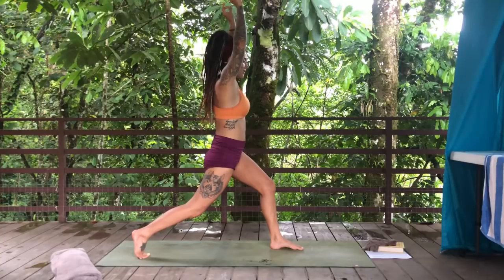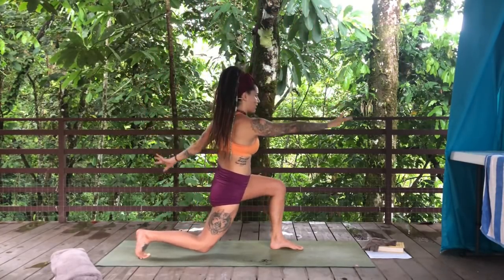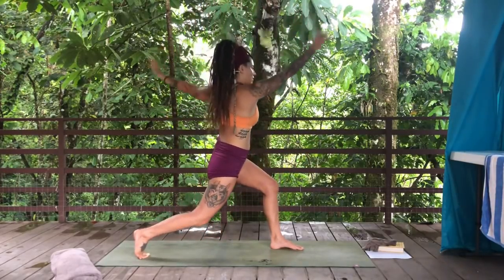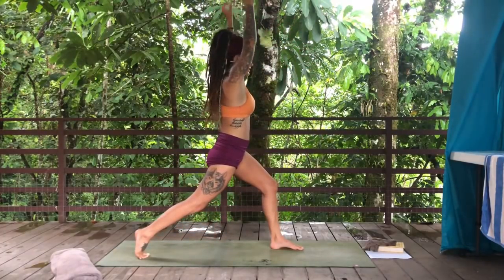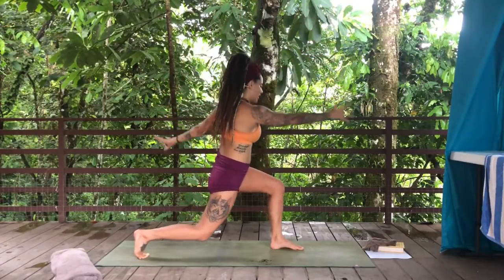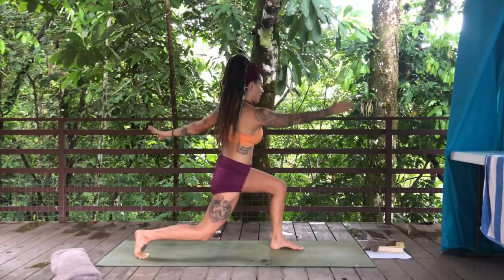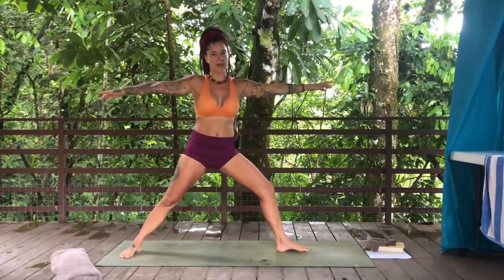Coming into those arm circles on this side, slowly we're going to bring the right arm forward, left arm back. Lower the knee. Lift it up as the arms swing towards the sky. Lower the right arm forward, left arm back, lower the knee. Bring it up. Slower than you want to. Lower to tap the knee gently with control. Lift. Lower, lift. Last time, lower, lift and open to warrior two, facing the right side of your mat.